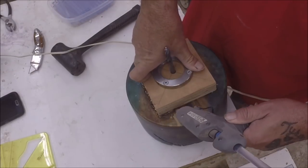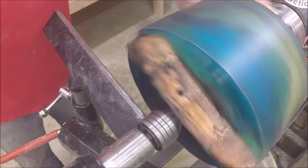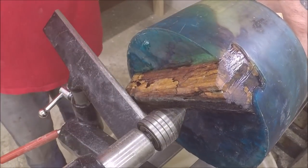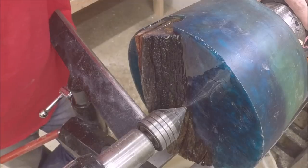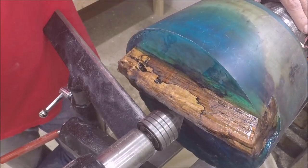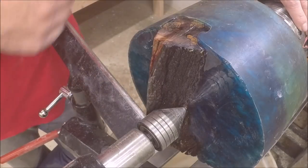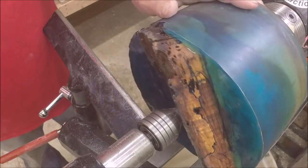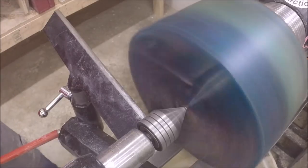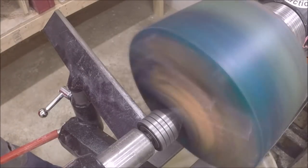So she didn't run too bad at 1250. What I want to do is take this down, and then, forgot what I was going to do. I don't remember why I was doing it this way. Oh, I was going to do a tenon on the bottom. That's right. Even though it's upside down from what I would normally do, I'm going to do it that way. So I just want to take that high piece out of there.